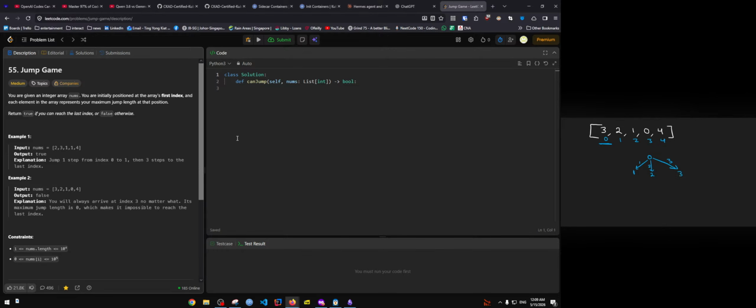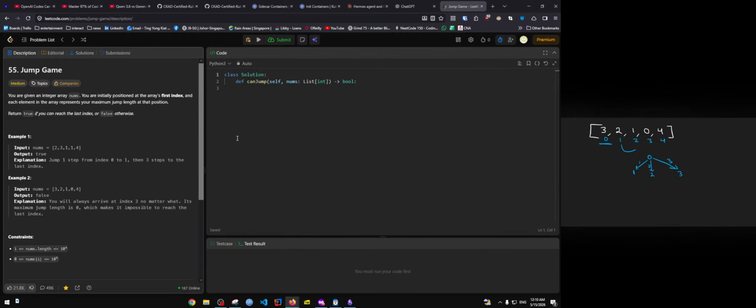So these are the indices. That's what each of these is representing. Each of these values is representing the index. The values on the edges here, 3, 2, 1, are representing the jumps that we're having to take. We're going through all this work because we're showing the brute force solution. So from here, we're at index 1, we have a value 2. That means we can do 2 jumps.